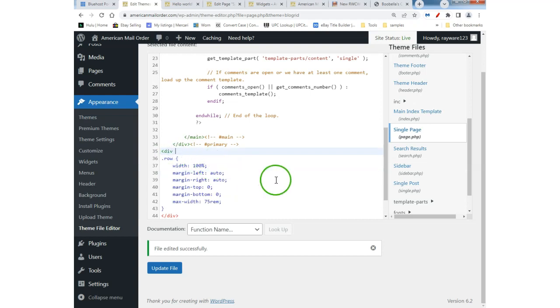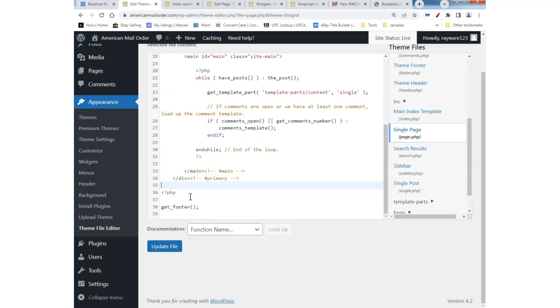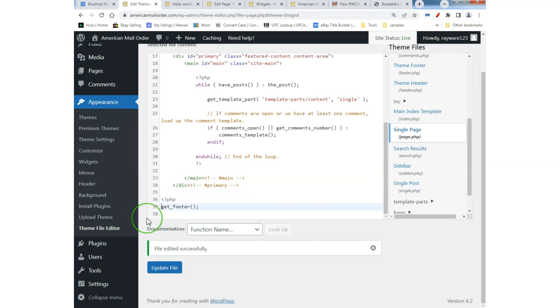I see a problem with the code. Yep. All right, so what you could do, right?